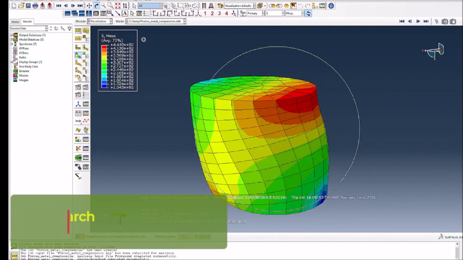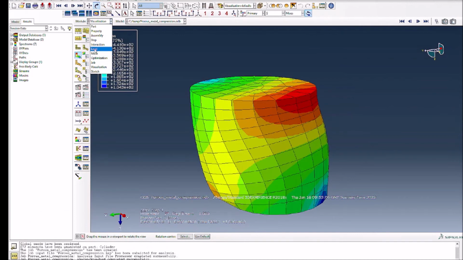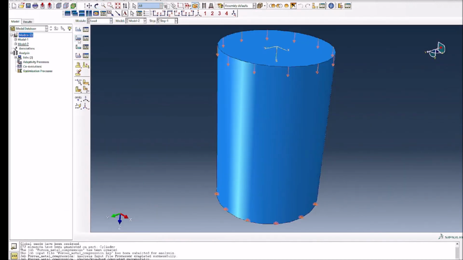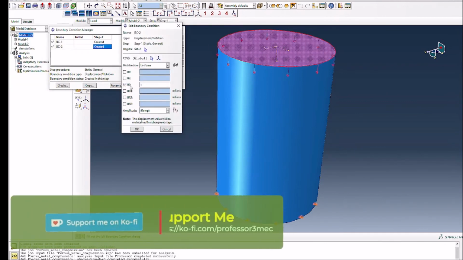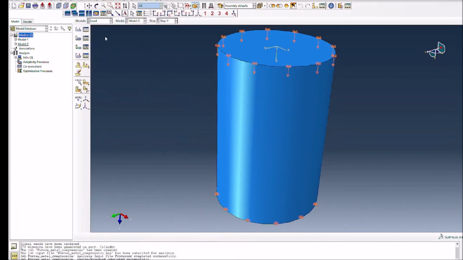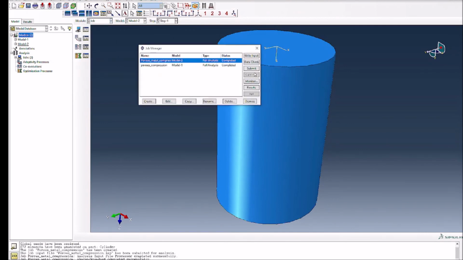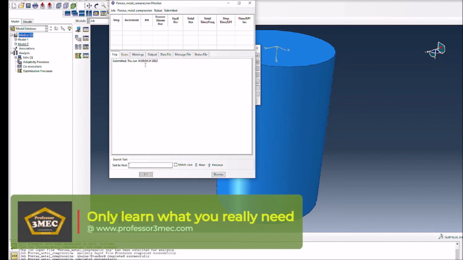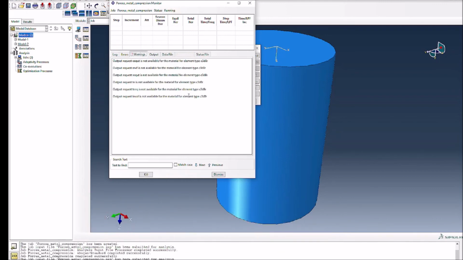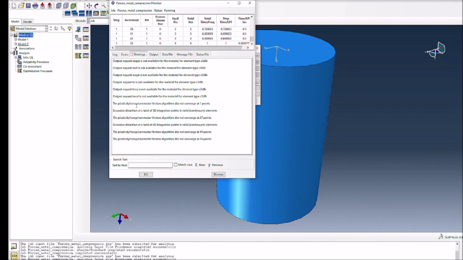Now we need to do a realistic simulation where we will try to constrain the top surface. So I will go back and I will edit the boundary condition where I applied the vertical displacement, and I will constrain the top surface in horizontal directions X and Y. So it doesn't have any lateral motion, and we can see a nice compression as you see in the real life test. So now I submit the job again because it was already there, so it was giving me a warning. And now if I run it again, I will get similar warnings. I might also get the warnings related to the meshing and related issues, which is already there. So you still have to work on the mesh and refine it as well.